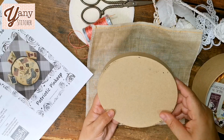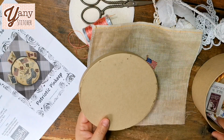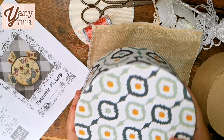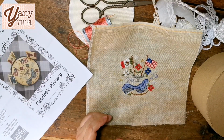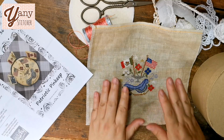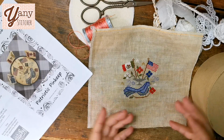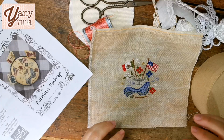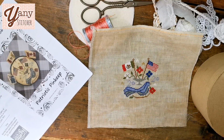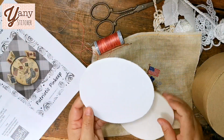So the first step was to cut a piece of cardboard smaller than the lid. I was showing that I have another option. It was a decorative box, but the colors were not very according to the design. So yeah, I decided to use the plain box.